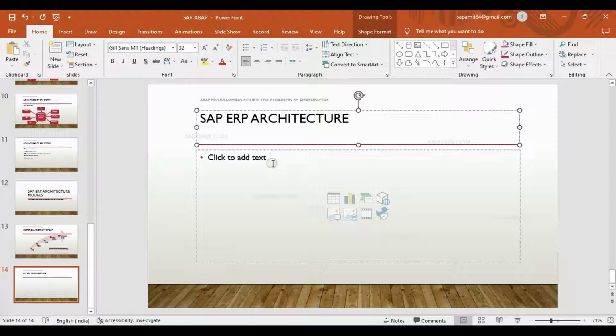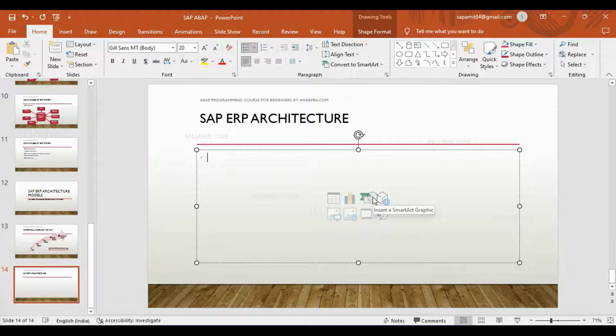SAP ERP architecture. As we know, SAP released their R1 system in the year 1972. Here R stands for real-time data processing. And the R1 system is a single tier architecture system.